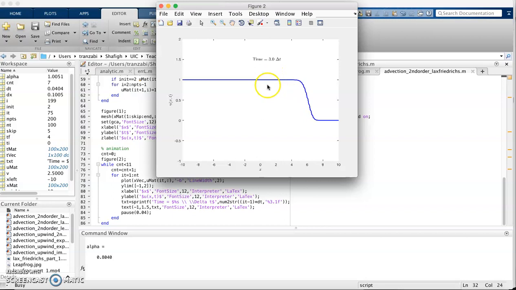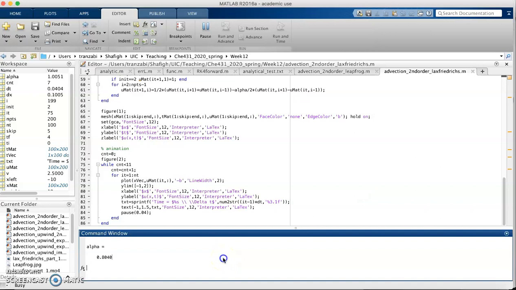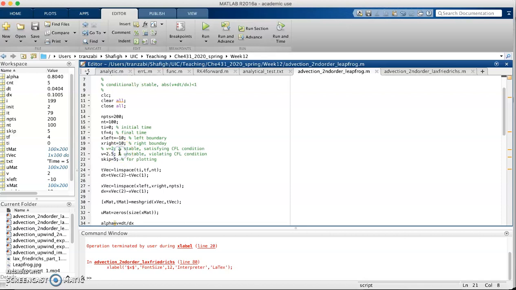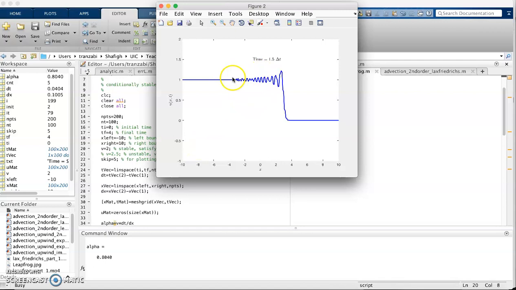So I'm going to stop here and show you exactly what happened to leapfrog again. So let's go back to leapfrog and rerun it with alpha less than 1. So here's alpha less than 1. This is leapfrog. So look at these oscillations that are created. Okay, so that is because in Lax-Friedrichs we have numerical viscosity. And if you remember, numerical viscosity kills these oscillations. It actually diffuses them, so things go away quickly. Exactly like there's friction here for these waves.